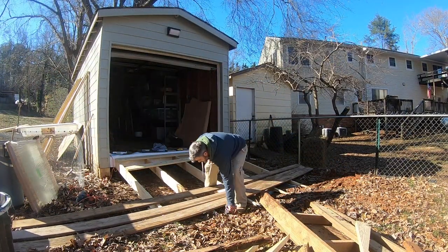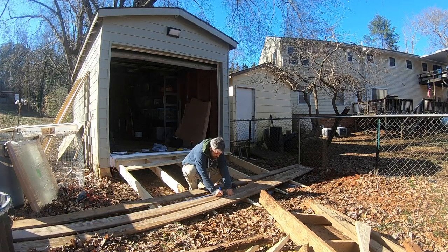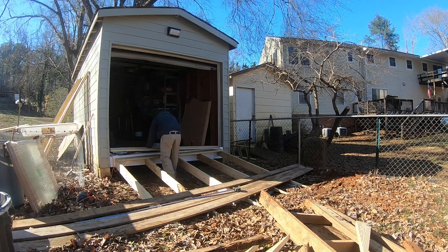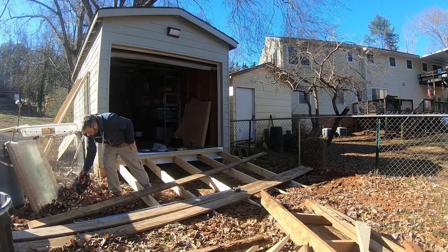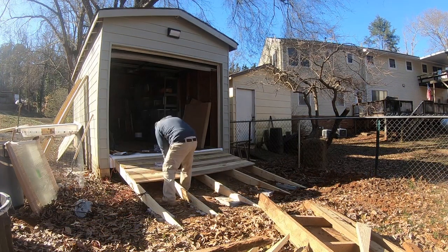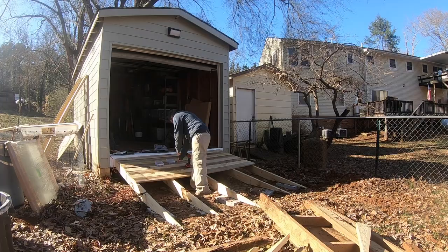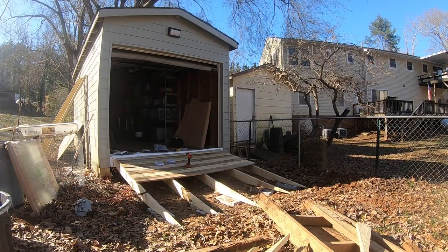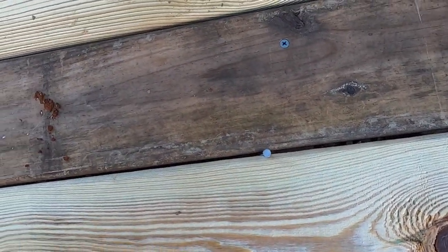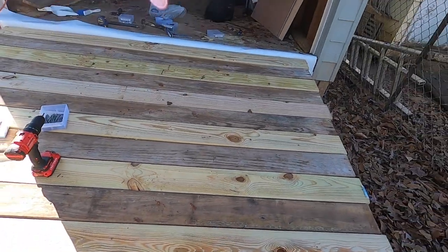When I moved into the house, there were a bunch of old 16-foot-long decking boards laying out in the yard. I figured I'd put those to good use as my actual ramp deck rather than going back with plywood. I cut those into eight-foot pieces. I knew they wouldn't match the new lumber, so I staggered them in an alternating pattern to make it look intentional. As I was installing them, I used a 10-penny nail as a spacer between the boards to allow room for expansion.